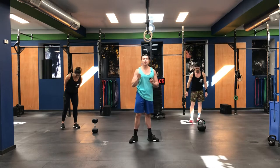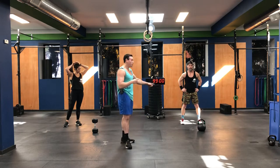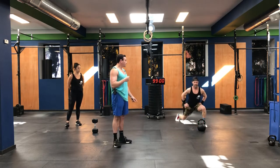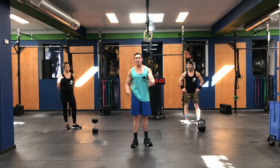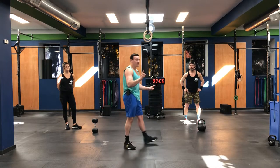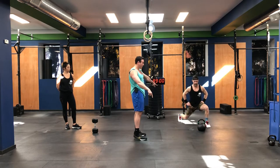From here, we're gonna go into the jumping lunge. Today, it's a little spin on the jumping lunge. It's a reset jumping lunge, so you'll see what I mean. He's gonna do 2 reps. Good, so for the jumping lunge, okay, you do a lunge, and then when you hop your feet up, they come back to normal, and then you split, rather than just going back and forth, okay? So he's gonna pause after his first lunge. He'll lunge, jump, pause, see how his feet reset. Now he goes into the next rep, alternates.